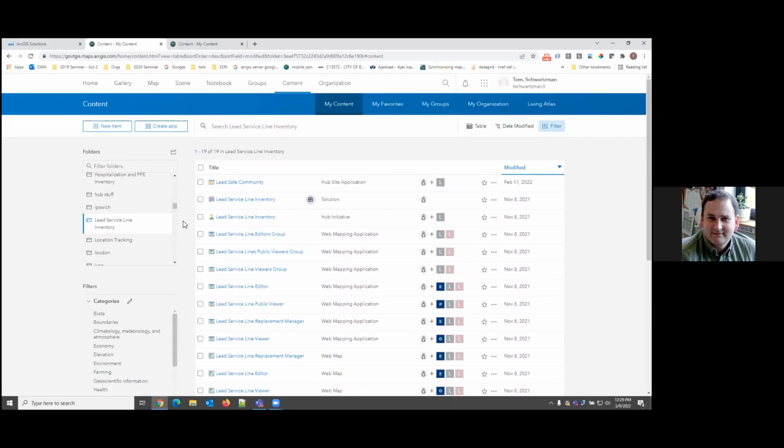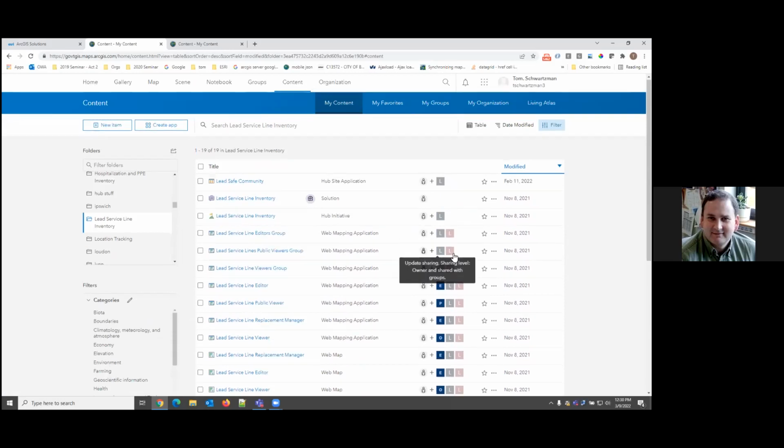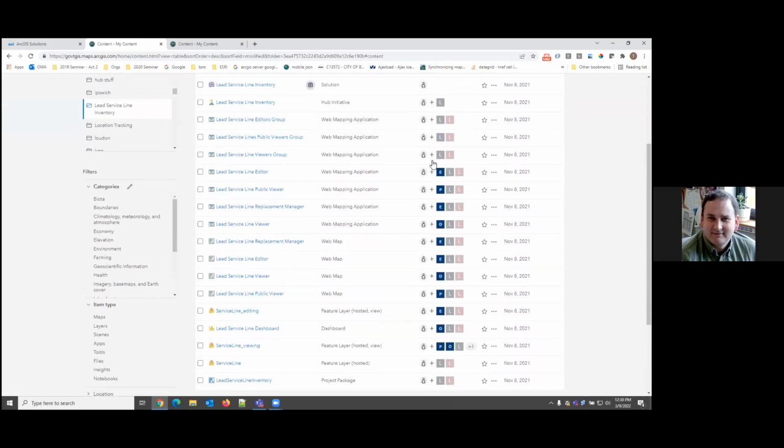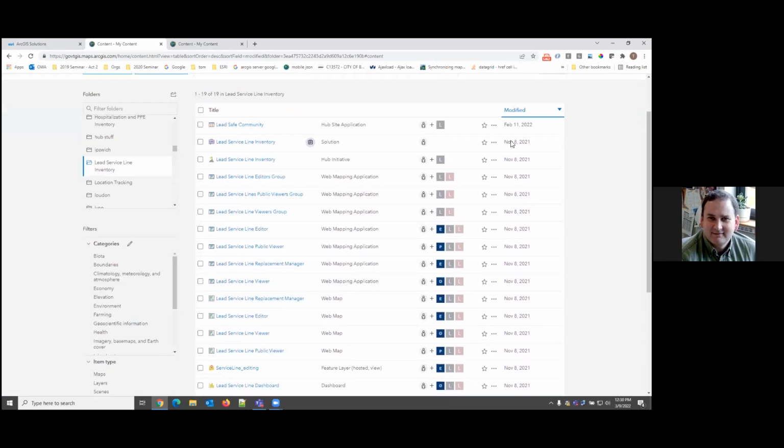And again, it's important to say that you don't have to use all the pieces of the solution if you don't want to. You'll also see that by default it does not make things public. This is the sharing column here, all these little icons. So it's owned by me, shared to me only, or shared to me and potentially a group or multiple groups, but not to the public. So it's up to you, when you do the deployment, to share the things that need to be public with the public and add people to groups as needed.